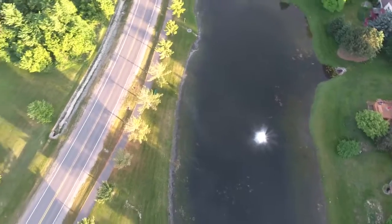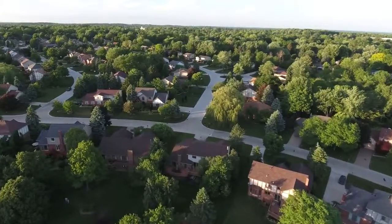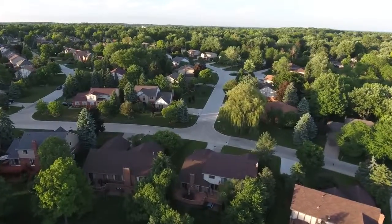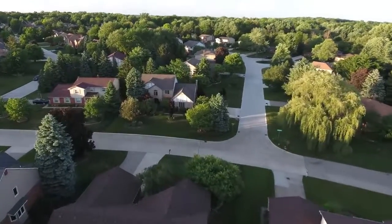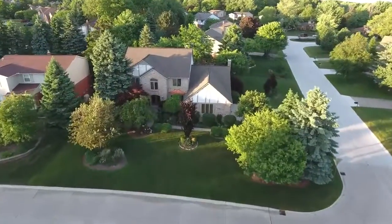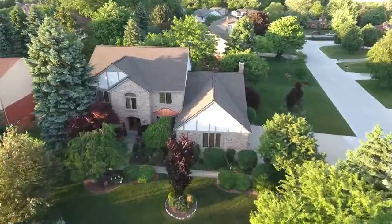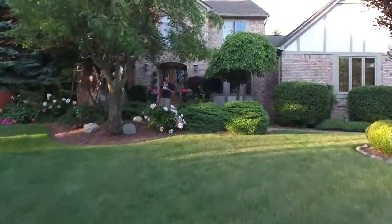The only other thing I would recommend is purchasing a second or third battery, because the battery doesn't go very far. It goes about 20-25 minutes depending on how you're using it. The more aggressively you're using the drone in flight, the quicker it blows through the battery. And once the battery reaches a certain threshold, about 30%, it starts limiting its functionality. So definitely keep some extra batteries around if you plan to use this more extensively.